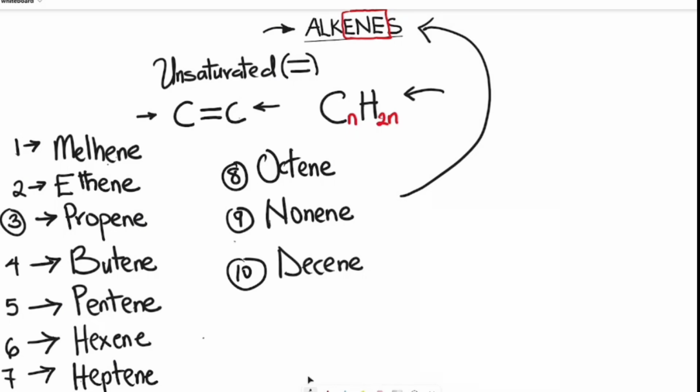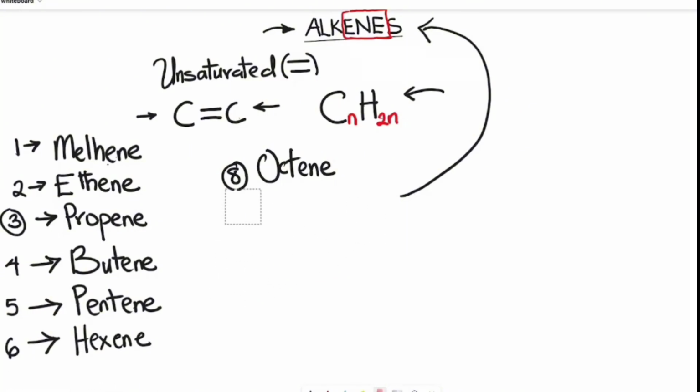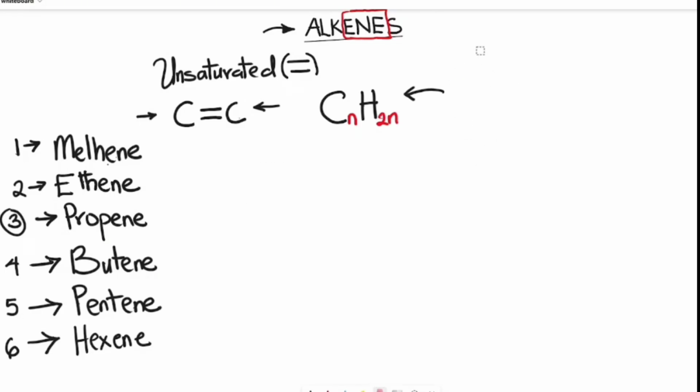But for emphasis sake, I'm just going to do 6 for you. Let's take 6, and then we're going to use the knowledge of what we've done to work out number 7 to number 10, right? So we're going to be naming the 6. I want us to understand everything on this. If you can name the 6, if you can even name 5, I believe we're good to name all. But let's take it one after the other.